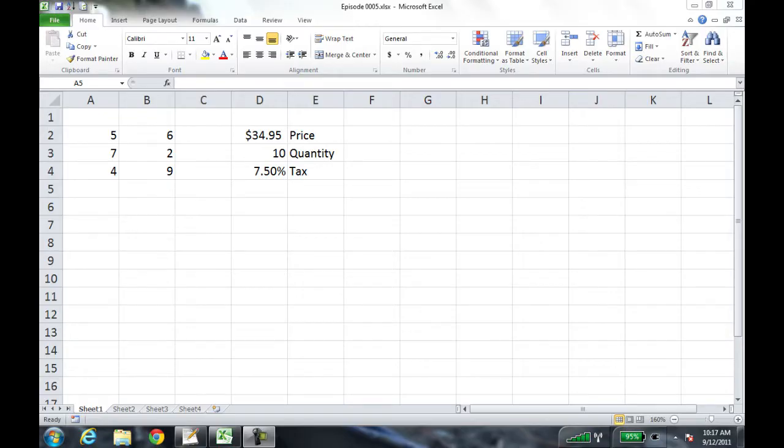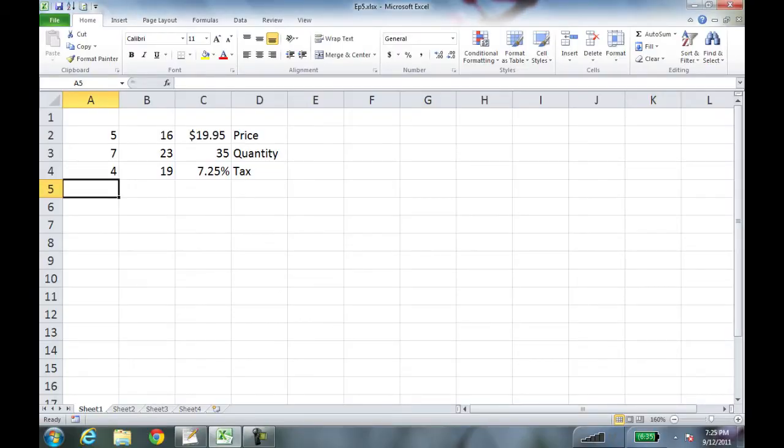So we'll start off with some fundamentals here. When we go to Microsoft Excel and we have a set of numbers, let's say like the set of numbers here in the A column. In cell A2, I've got the number 5. In cell A3, I've got the number 7. And in cell A4, I've got the number 4. So I go to those cells and I say to myself, I'd really love to be able to calculate the sum total of all the values in these 3 different cells. So what we do is we start off by going into the cell underneath those. Now you can put this anywhere you want, but I'm going to go right below those.